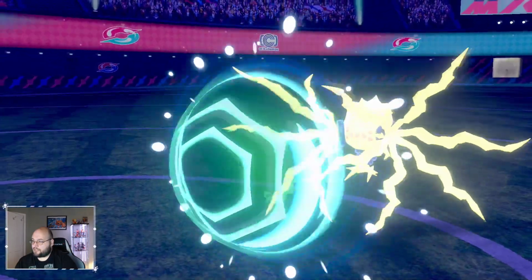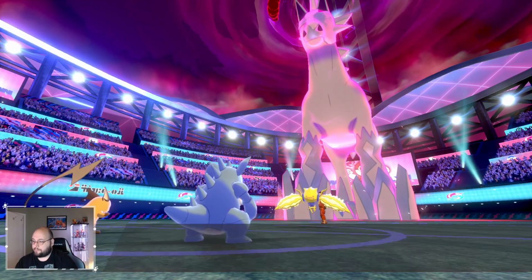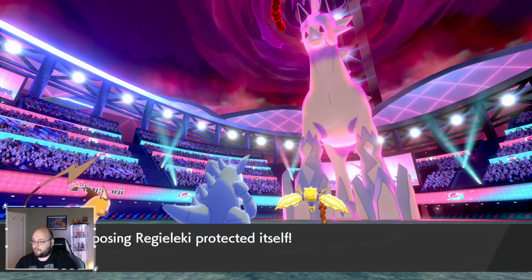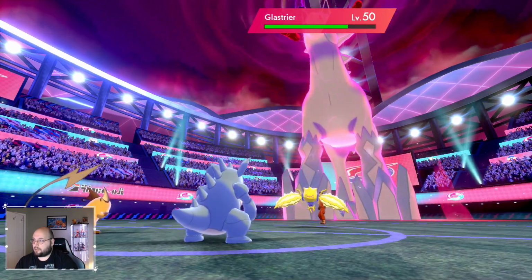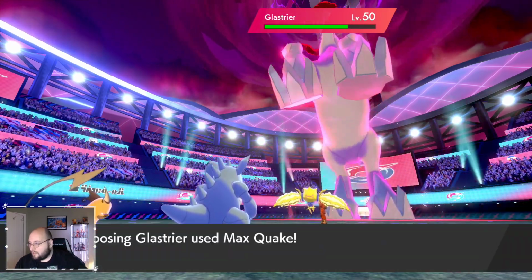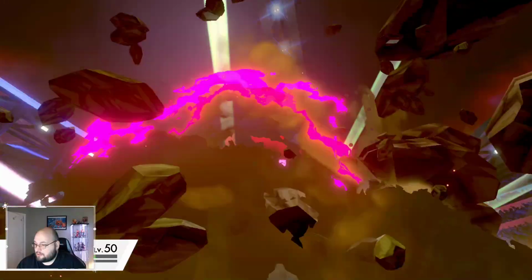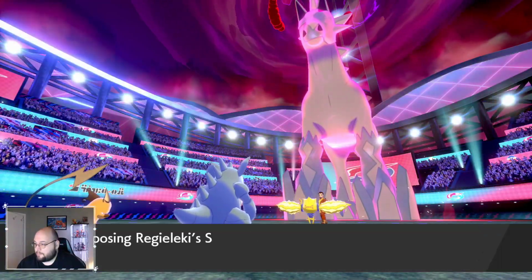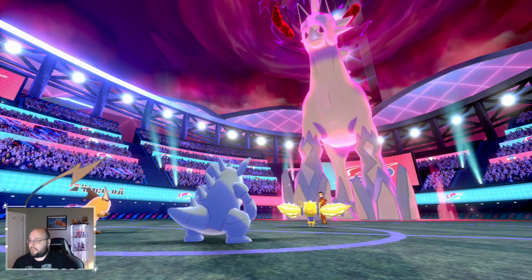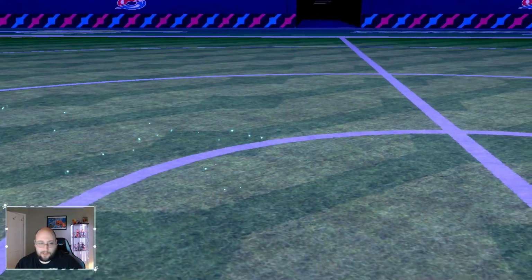Okay, Regieleki used Protect, which is fine. Because we're just going for the Fake Out on it anyway. And then we're going to get the Sludge Bomb off. Maybe get the Poison? No Poison. Alright, Max Quake into the Raichu. So Raichu is going to go down. And now we can bring in the Kartana for free. We can max Kartana. Once again, we know he's Life Orb, so we're not too scared about that.